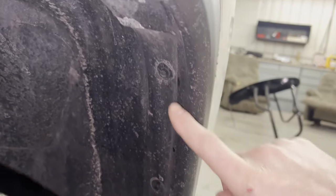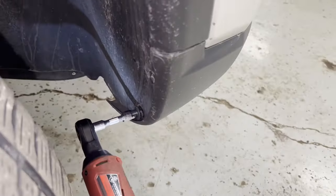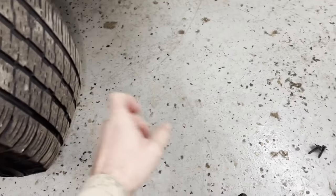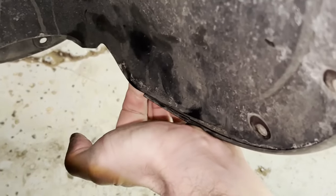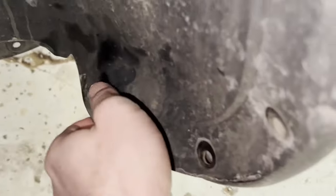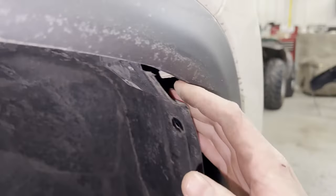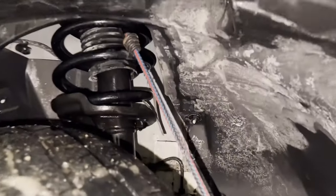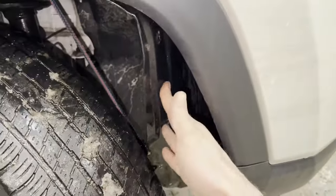At the front of each wheel well there are four screws to remove — these take a 5/16 or 8mm socket, both sizes will work. I'm using a Milwaukee electric quarter-inch ratchet with a short extension and a 5/16 socket. Once loose, remove the screws carefully so you don't lose them or run them over. Grab the bottom flap of the splash guard, force it over the fender flare lip, and keep pulling it up and around until you reach the first bend in the wheel well. You can use zip ties or a bungee cord to hold the splash guard back while you work.